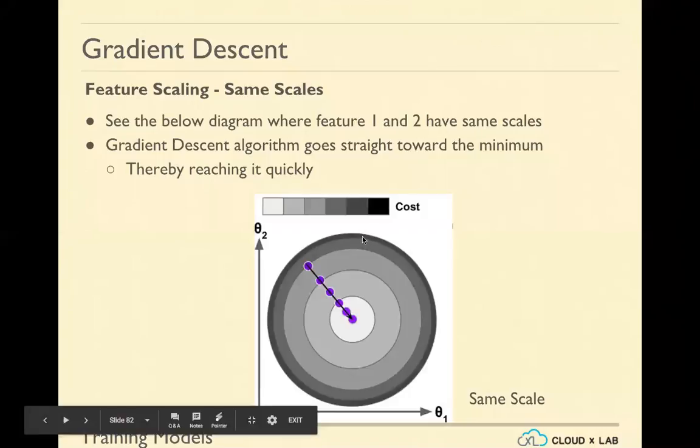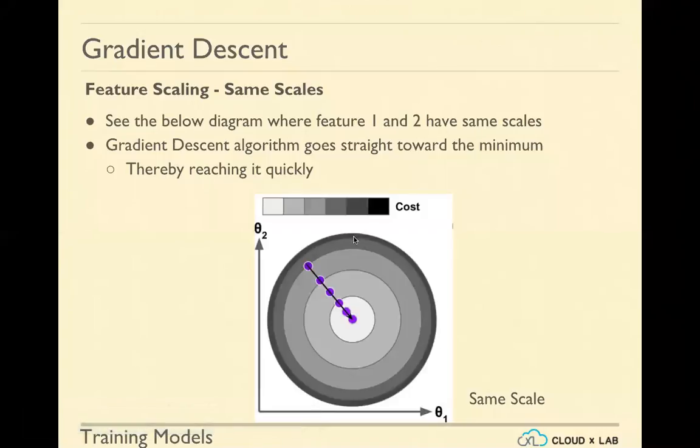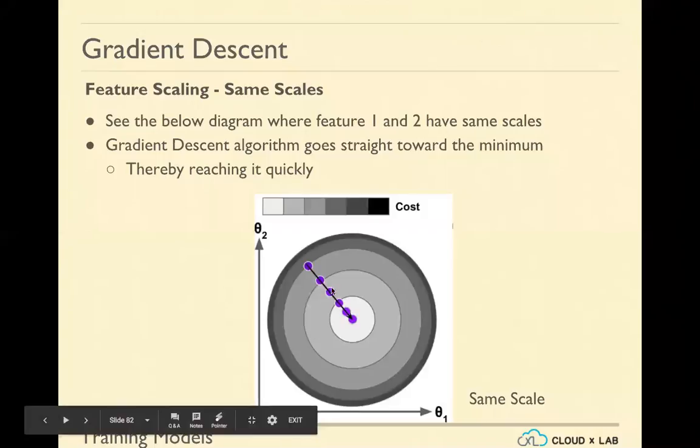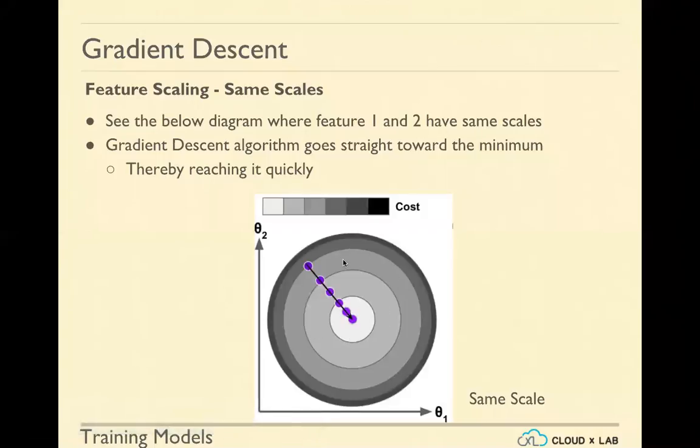The color in this shows that on the z-axis this is the higher value, and the white one means lower value. So you can see the color gradient. This is the highest value, this is the lower value, so it's a big bowl in which if you drop something here, it's going to go down till here.